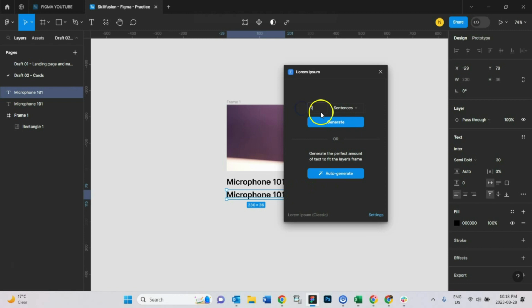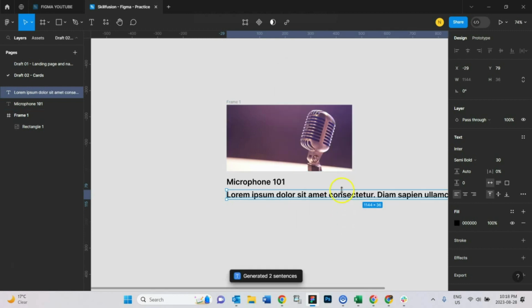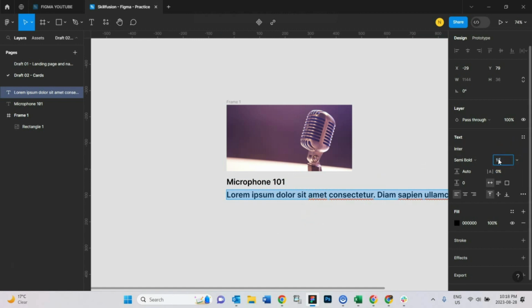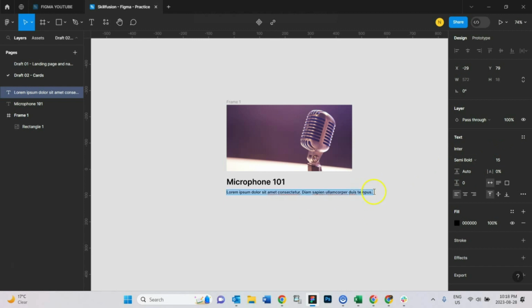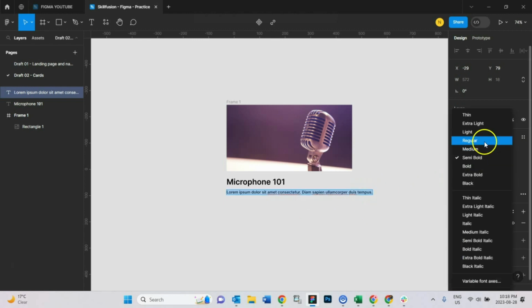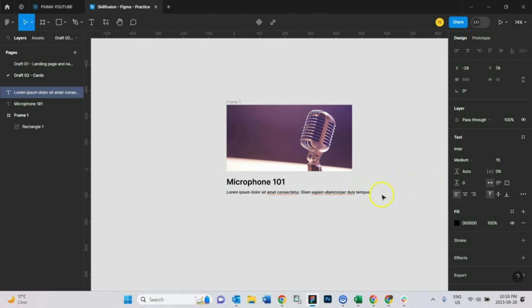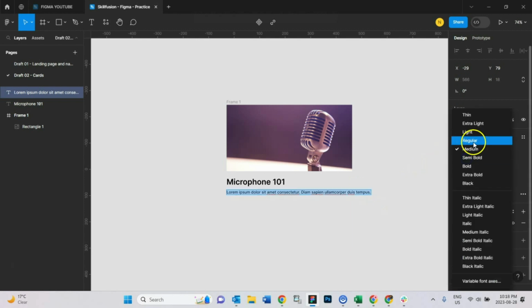Let's auto-generate 2 sentences and then click generate. Awesome. So this description text does not need to be as large as the image title itself. So let's decrease that to 15. That looks fairly good. Okay, let's bring it down to medium or regular.